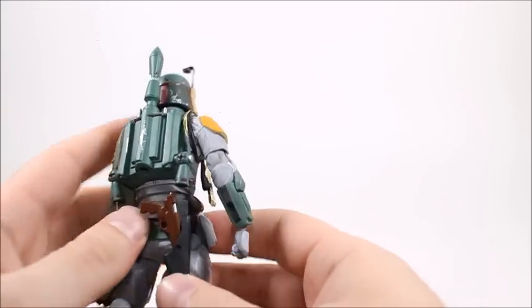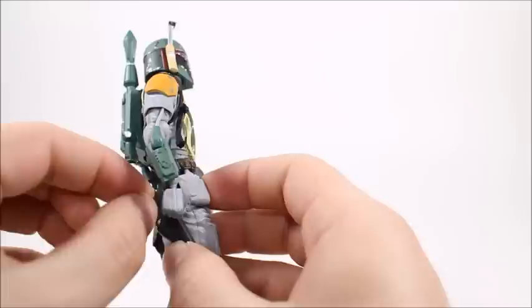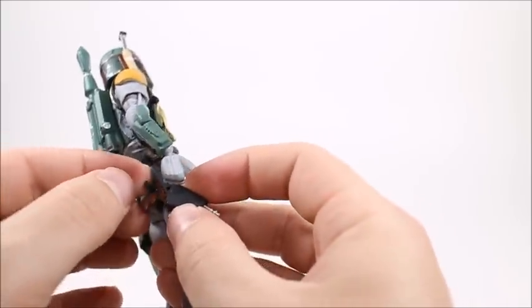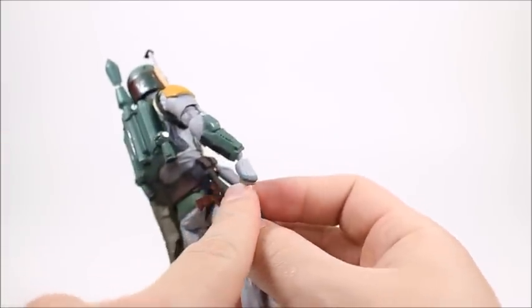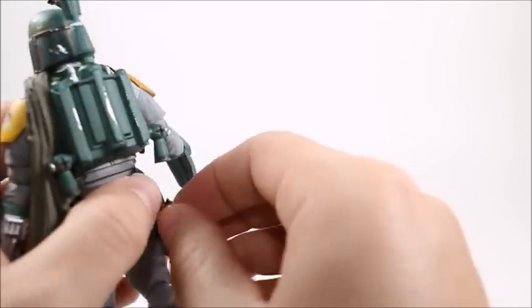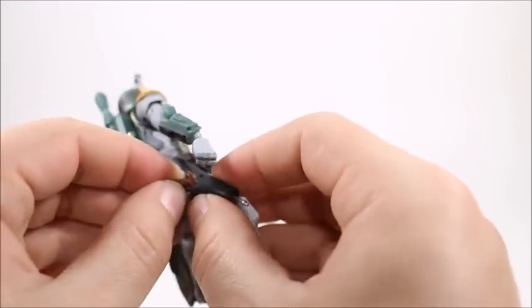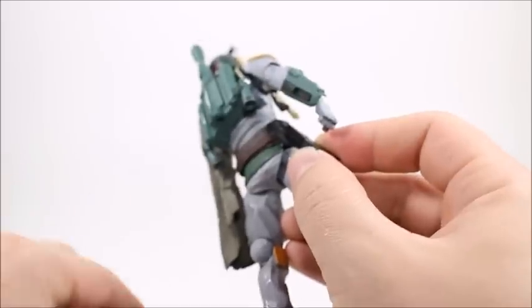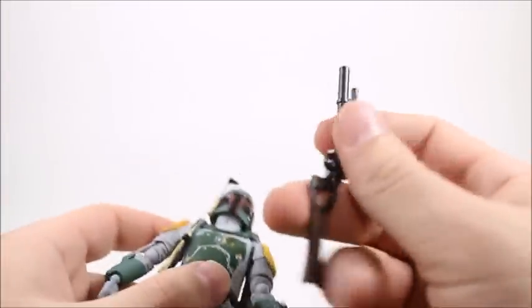This is pretty neat how this slides in here, and then they got this little latch right here that you can keep it latched in. There you go. So that's really nice, because I really hate it, and I don't even think if you didn't have that latch it'd fall out. It's really tightly secured in there. I hate it when you're out taking pictures and you lose guns and little accessories.